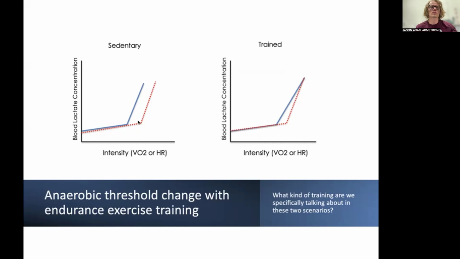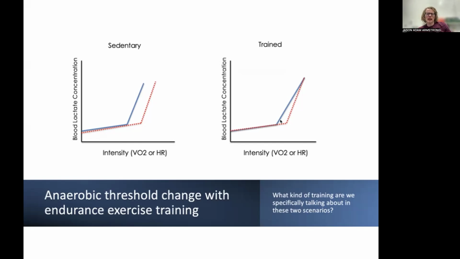So with sedentary individuals, we have an improvement in max capacity and also an improvement at the intensity at which blood lactate increases. With trained individuals, note that there's no real difference in max capacity. What there is a really big difference in, though, is the point at which blood lactate accumulation increases. For performance, you can see how that would really matter. VO2 max might not matter so much, but the onset of blood lactate accumulation, sometimes called OBLA, if I can change that, I could likely change performance.